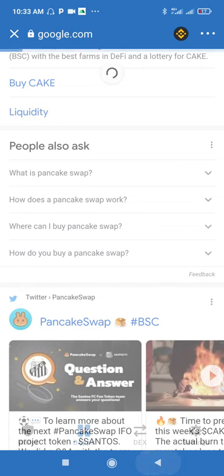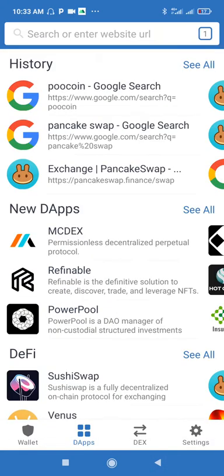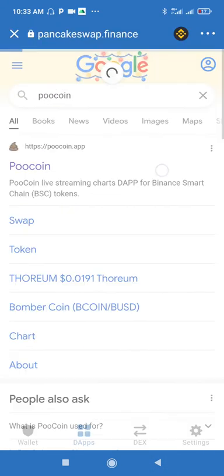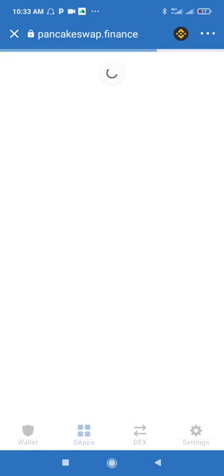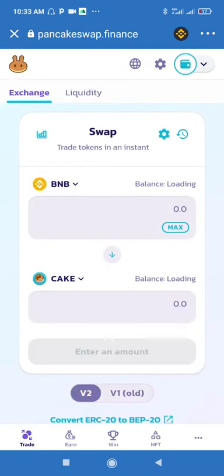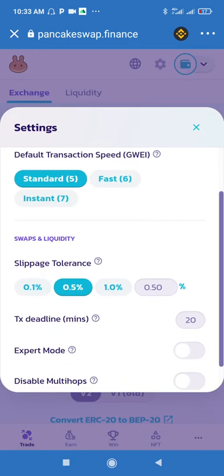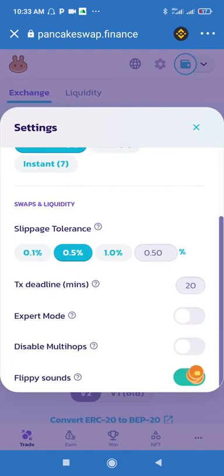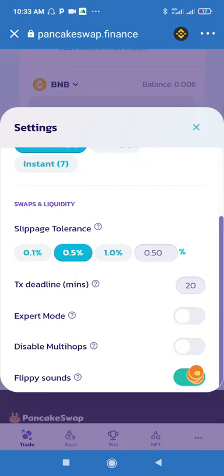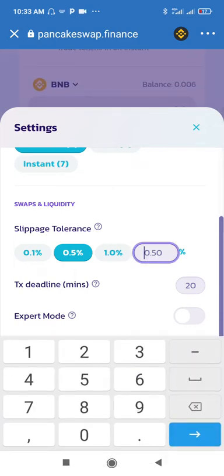Oh god, I clicked out. Okay, so let me just go back to my PancakeSwap. So you come to that settings here. You can see the settings icon here. You click on it, then you come down to where there was slippage. You can increase the slippage by yourself by clicking here to put the slippage you want. You can put 1, you can put 2, you can put 17.